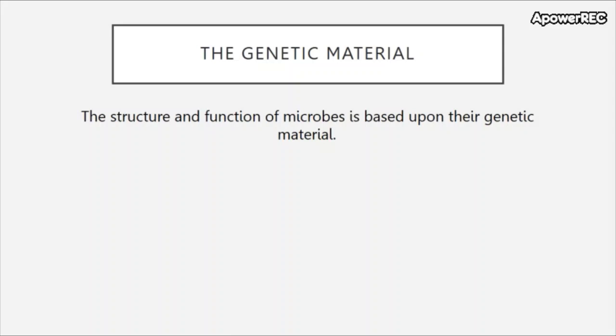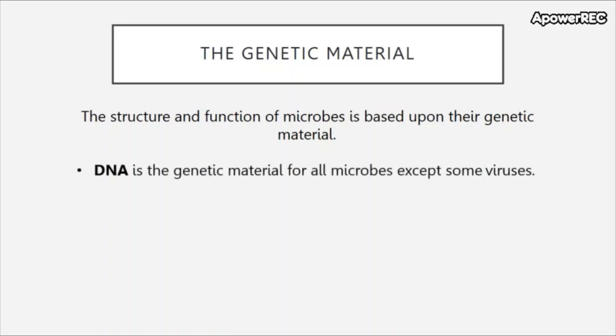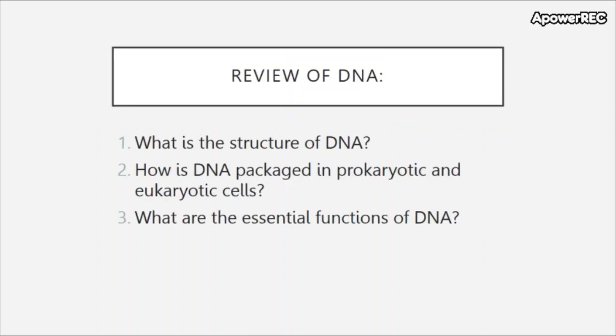All living organisms store their genetic material as DNA. However, viruses store their genetic material as DNA or RNA. So let's do a little review of our basic biology and discuss what the structure of DNA looks like, how it's packaged in prokaryotic and eukaryotic cells, and what the essential functions of DNA are.